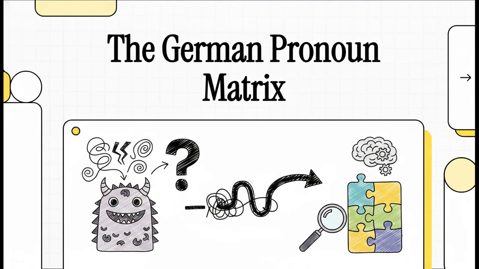If you've ever tried picking up German, you've probably heard the absolute horror stories about grammatical cases, right? They've got this massive reputation for being incredibly intimidating and confusing. But today, we're going to completely demystify them together. We'll be looking closely at the German pronoun matrix, and by the end of our time today, this supposedly scary linguistic hurdle is going to feel like a totally logical, completely manageable puzzle.